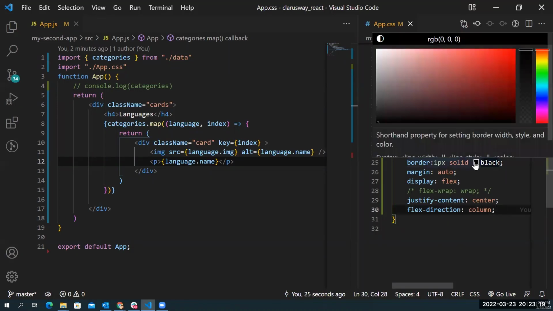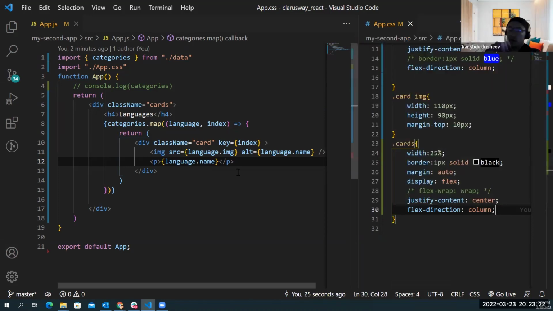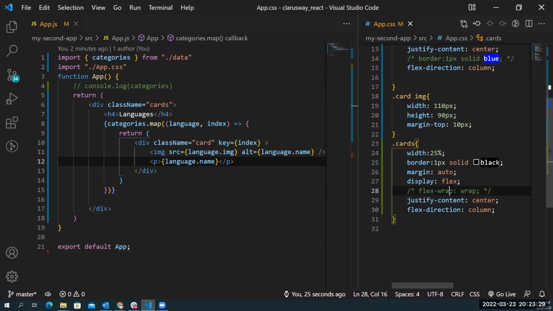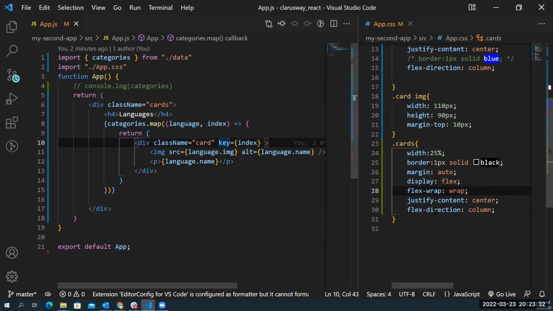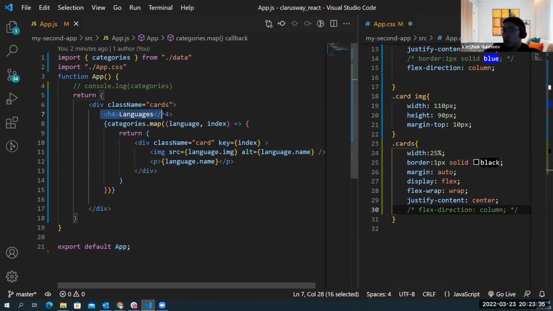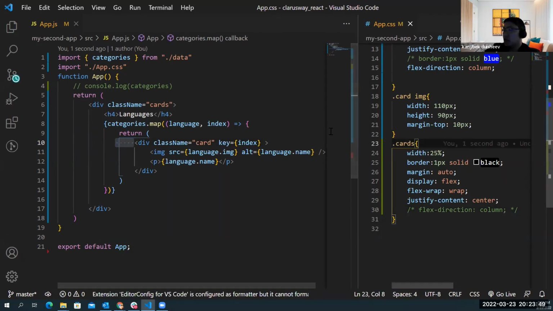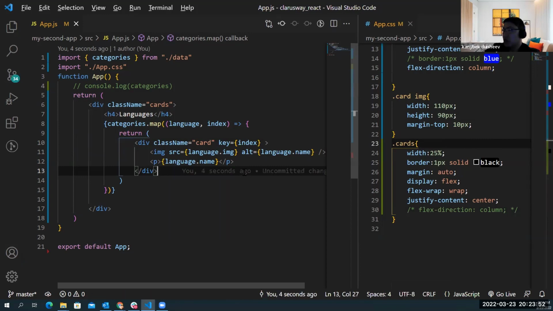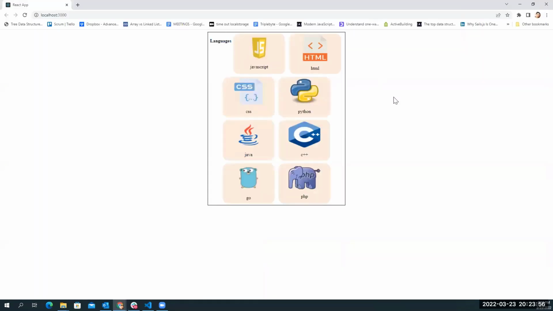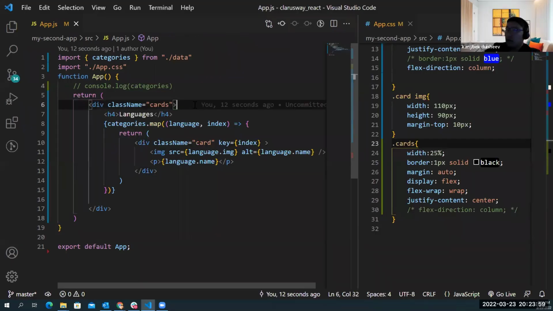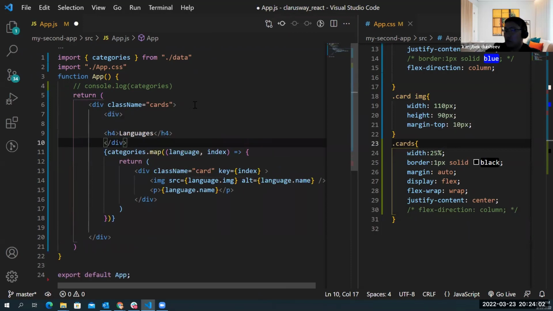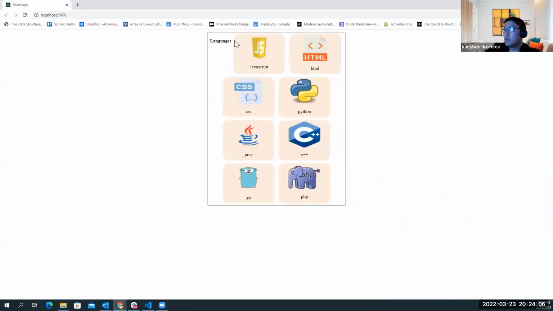How about if you leave the wrap and comment out the flex direction column? Say it again? If you bring back the wrap, but you just comment out the column, the flex situation problem? Yeah, in that case, this one will be treated as one element, and it takes from not the place where we want. You see? And how about if you put a div around languages? That's what I was also thinking, but it didn't work either. You see, same.